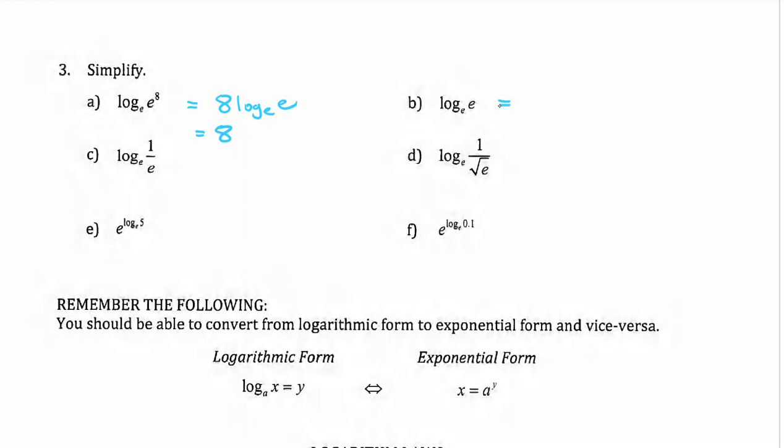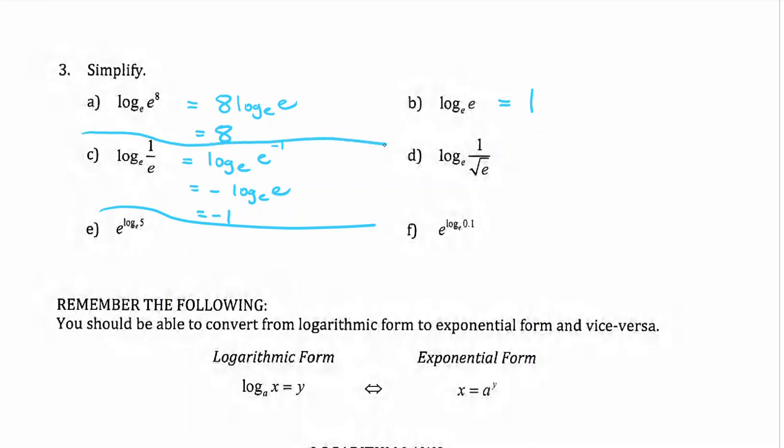All right, log e of e over here, that's a bit silly now, isn't it? That's equal to 1. We've done that a couple of times already. Log e of 1 over e. Oh, what was it? It is negative 1. Tell me some working out. What would I do? Log e of e to the negative 1. Take it out of that fractional form. Bring the e up. Yeah? So e on the bottom is a power of 1. When you bring it up, it's e to the negative 1. And then you can bring that negative 1 down the front again. Your log e of e is just equal to 1. So, of course, it's just equal to negative 1. Oh, these are getting a bit squished.